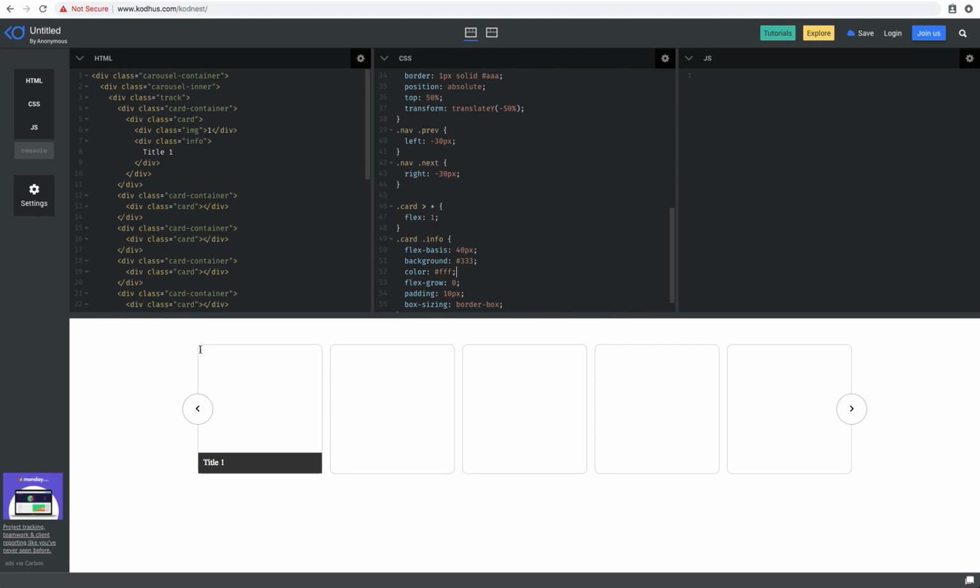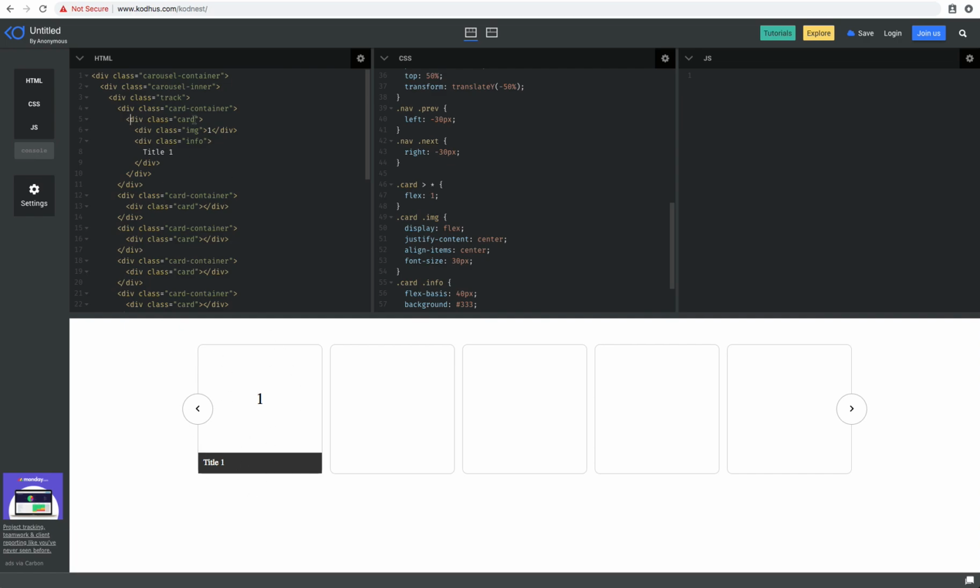Now to kind of fix it for the IMG as well, I want this one to be centered over here. What I can do is I also can say card and then info and use again display flex for this, and then use justify content to align this horizontally to be center, and use align items to be centered vertically, right? Oh, by the way, I did it for info. Let's do it for IMG. So now you can see that the text over here, we can also make sure that we have a big font size, let's say 30 pixel. So that is going to be how we basically create our image section and the title section.